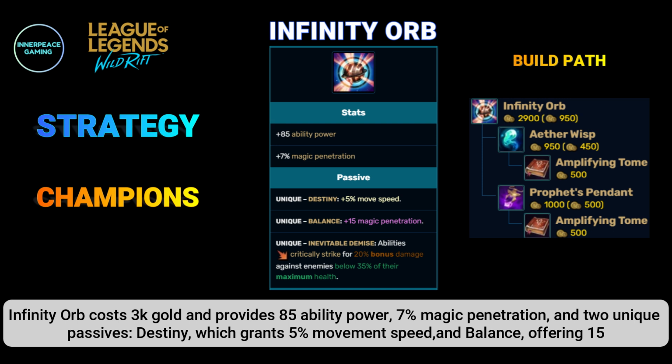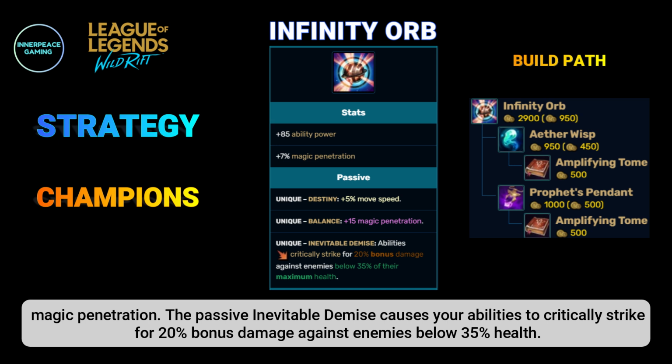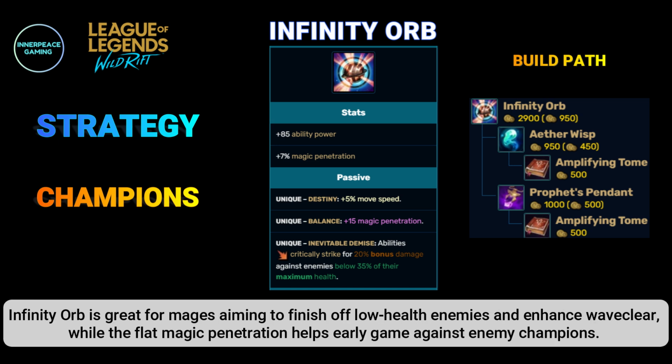Infinity Orb costs 3,000 gold and provides 85 ability power, 7% magic penetration, and 2 unique passives: Destiny, which grants 5% movement speed, and Balance, offering 15 magic penetration. The passive Inevitable Demise causes your abilities to critically strike for 20% bonus damage against enemies below 35% health.